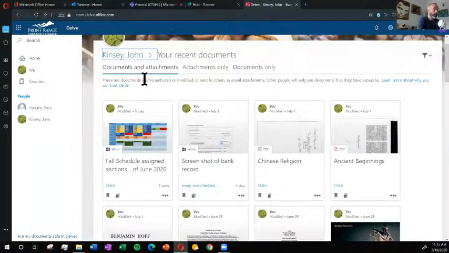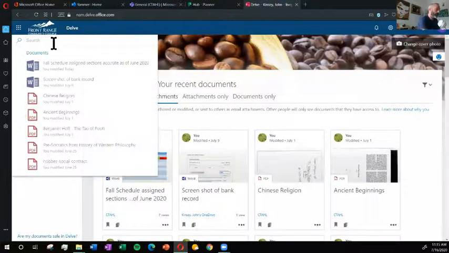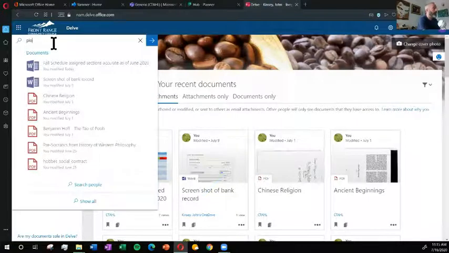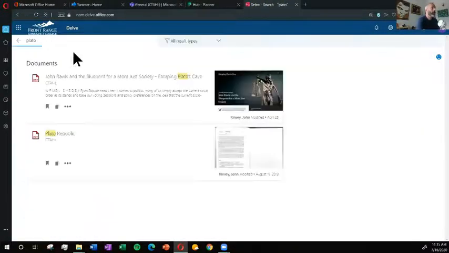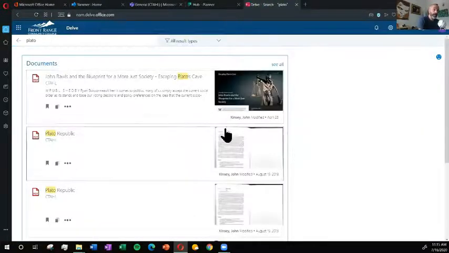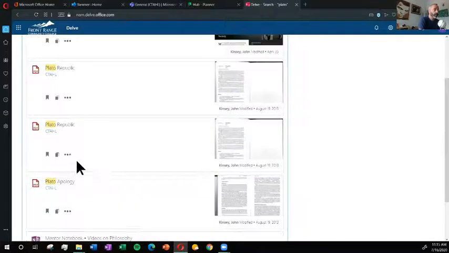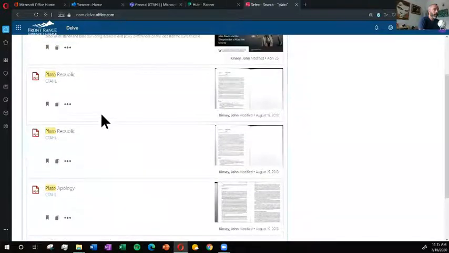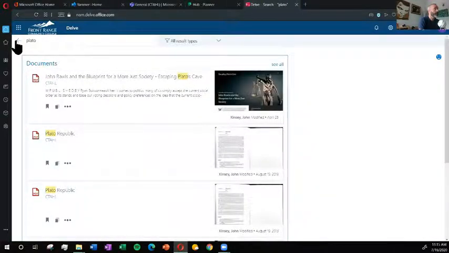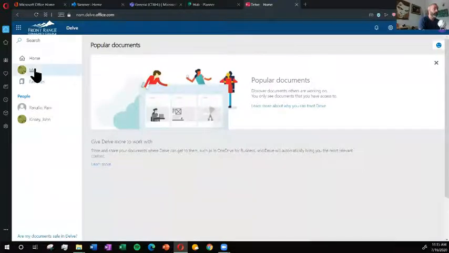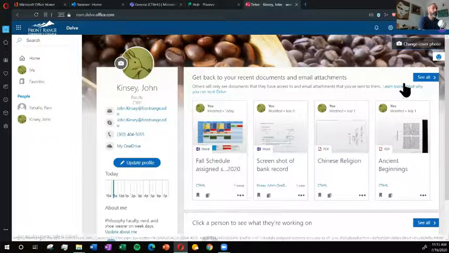So it's searchable. So like say you can't remember where you put that PDF about Play-Doh. It will just search through everything that you've ever done and show you, and you can just access it right there. So everything from OneNote to PDFs to email attachments. So this is a really handy way for you to keep organized moving forward.